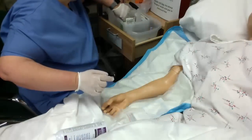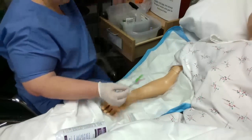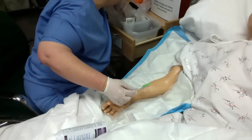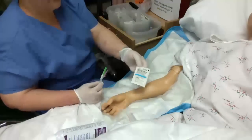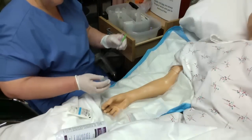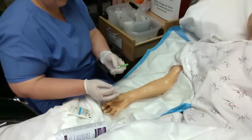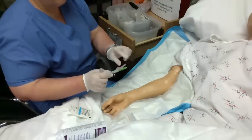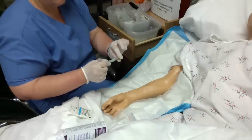The difference between a butterfly and a straight needle — this is a 21-gauge straight needle. You can usually tell what gauge your needles are by color. And this is a 23-gauge butterfly needle. Some places they already come put together, so there's nothing to assemble. In other places, like the Skills Lab, you're going to have to assemble that.